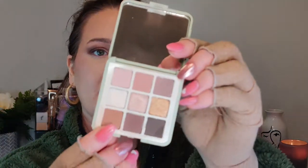And for my under eyes, I'm going to take this brown here, and I think I'm just going to buff that out only. And then I'm going to take the white color and put it in the first third of my under eye. See if we can get this to show up a little bit. It's not really showing up with a brush. There it goes. All right, very lovely.